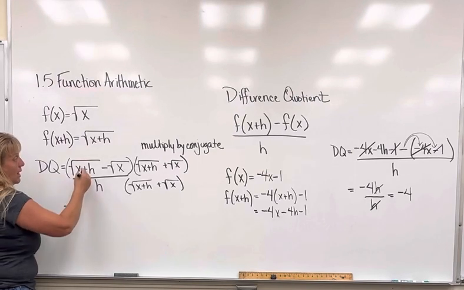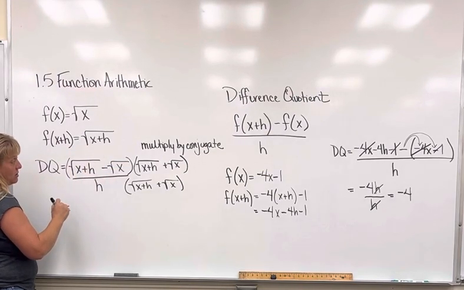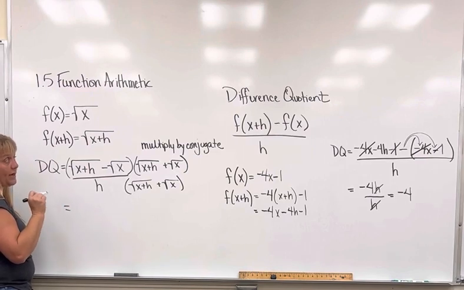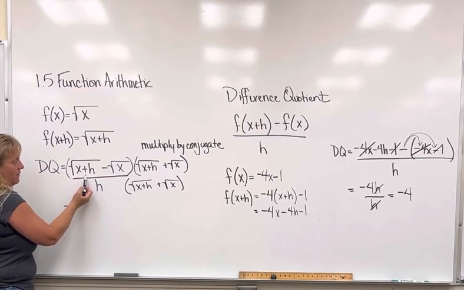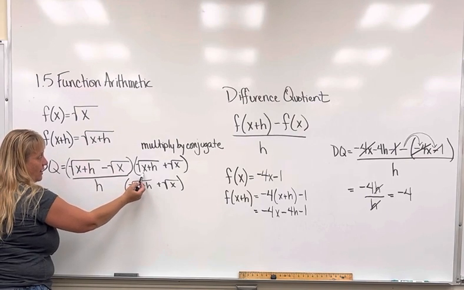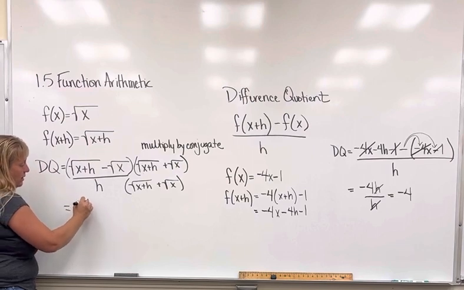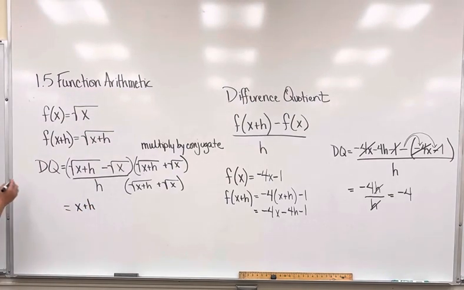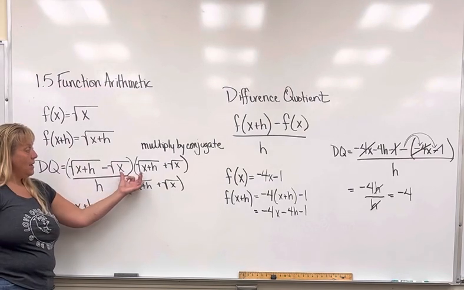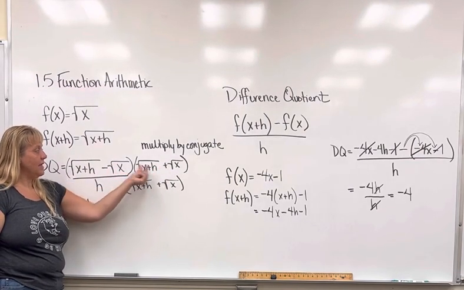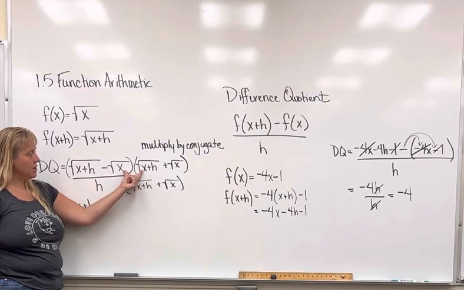All right, so up top, we need to FOIL that guy out. But it's going to work nicely because we've created it to work nicely. The square root of x plus h times the square root of x plus h, the square roots will cancel out, and we'll just be left with x plus h. Basically what we're looking at here is if we go x plus h squared, right? Two of them, x plus h times x plus h, and that's how we just get the x plus h.